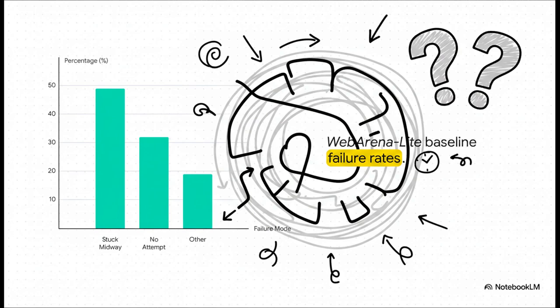When we look at data from the WebArena Lite benchmark across a variety of models, the dominant failure mode is just getting stuck midway through. This really proves that out-of-the-box models lack the milestone awareness to sustain long-horizon execution. Nearly 50% of the time, whether you're using a proprietary model like Gemini or an open one like Gemma, the agent just gets stuck. It pushes forward, loses the plot entirely, and starts to oscillate. It fundamentally fails to update its internal state or recognize what its next logical milestone needs to be.